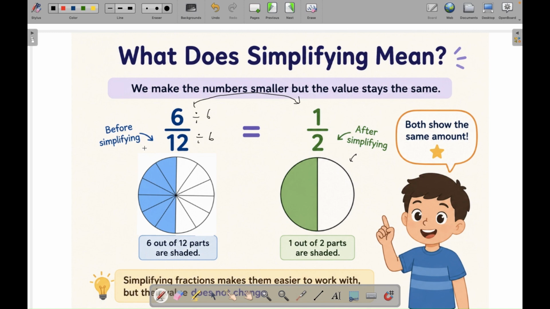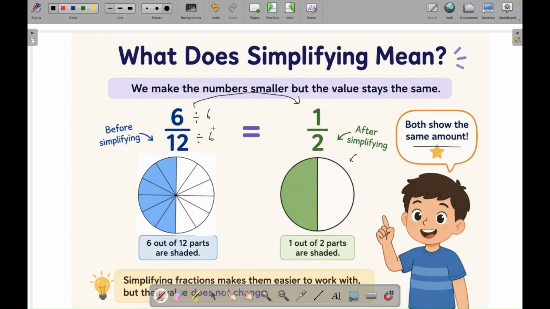So what is the difference between equivalent fraction and simplifying fraction? Equivalent fractions are the fractions that we can get by either multiplying or dividing the fraction. Simplifying a fraction means to find an equivalent fraction by dividing. So we have to divide only. We don't have any option to multiply. We just have to divide because we want to have a simple fraction. We don't want to have a complicated fraction that has numbers in common. So we just want to remove something that is common between the numerator and denominator so that we end up in a very simple fraction, which shows the same amount.